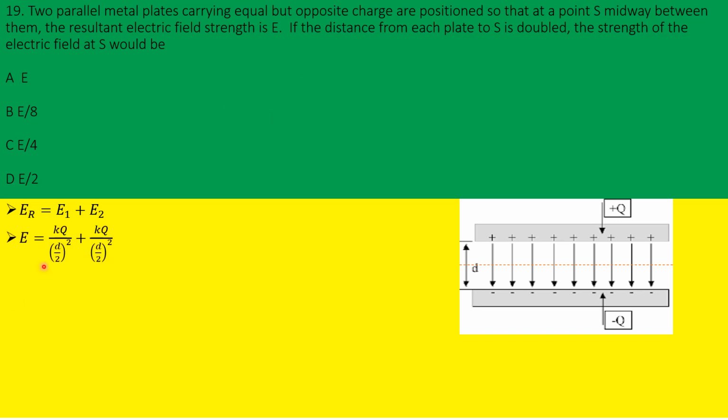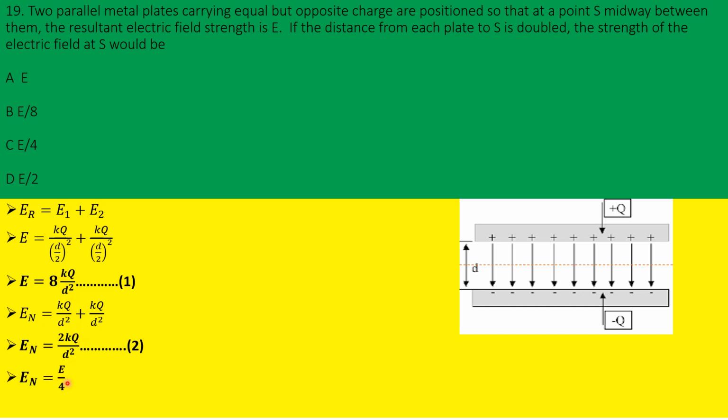Yeah, so the resultant field is the sum. If the resultant field is E, like the question said, at midpoint, how do we get that? E1 is KQ over R squared, where R is the distance between the two charged bodies. So we have that plus that, which basically gives us 8KQ over D squared. That's equation 1, because that's midway. Now if we double the distance from this midpoint to any of these plates, since this one was only D over 2, you double it, it becomes D. So you have D here, and D here. So we can form equation 2 now. Our new field intensity at midpoint will simply be the sum of these two, which gives us 2KQ over D squared. Now you notice that this new field is E divided by 4. If I divide this by 4, I actually have this. Good. So our new E is E over 4, so our answer is C.